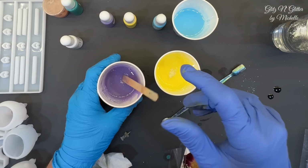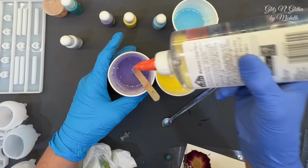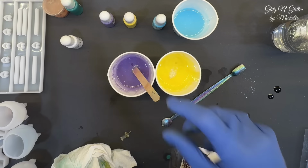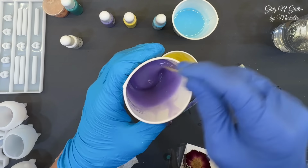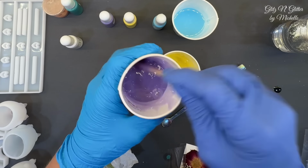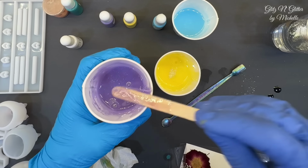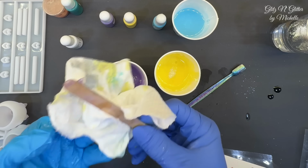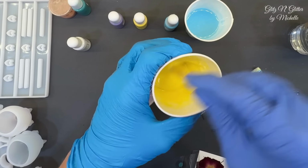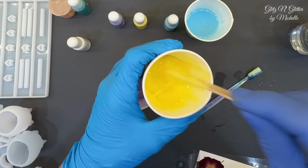And I think I'm going to add a drip of glue, because sometimes that sparkle dust will drop. And I don't want it to drop in this case. I want it to stay suspended. So this just thickens it up. See how thick and gooey it is? But you could still put it through the vacuum chamber. So that's still not a problem. Get that wiped off. See how gooey that got?